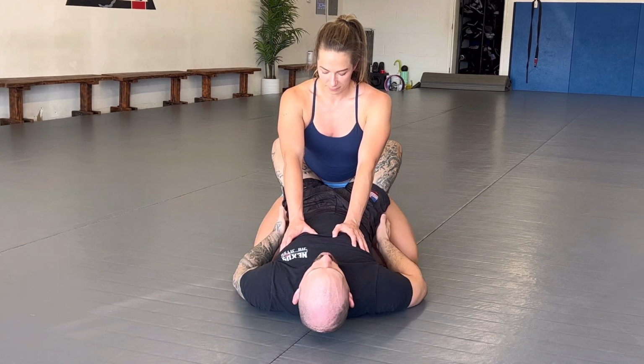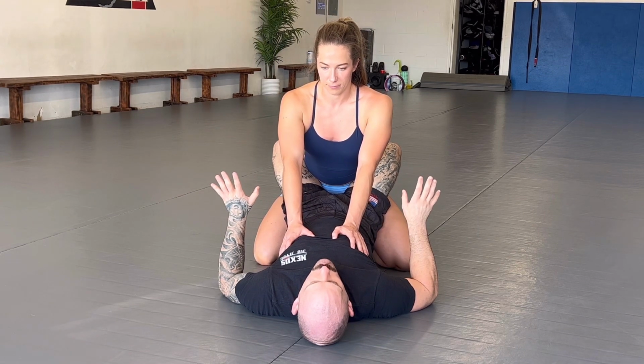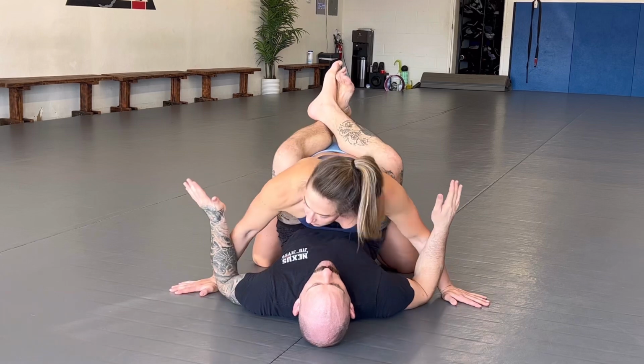I like to keep my hips off the mat so I can jackknife her forward when I hit my knee pull. So my hips are off the mat. I'm not resting here. I'm not being lazy. Hands come through, prayer hands. I wax on, wax off, knee pull.